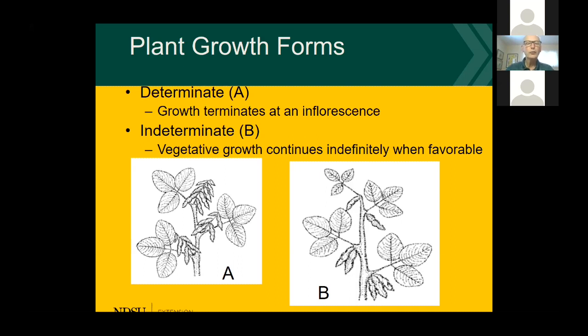So the plant growth, as we are looking at the types of beans, we have what is called determinate growth, which means that the plant grows to a stage, goes into the reproductive phase, and then stops blooming. And then the indeterminate phase is where the plant actually keeps on blooming throughout the season if the conditions are good enough for plant growth. Most of our crop is indeterminate growth habit.